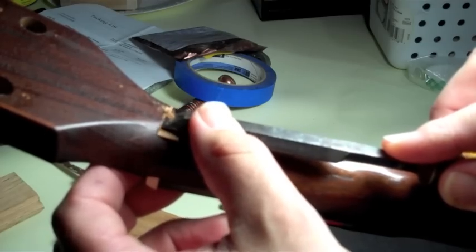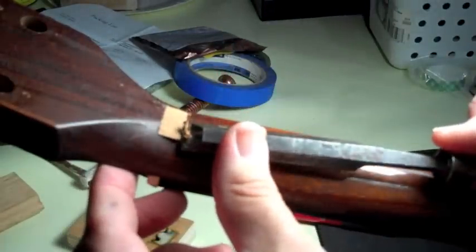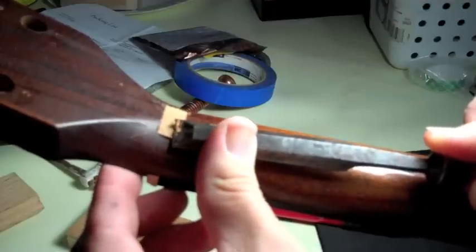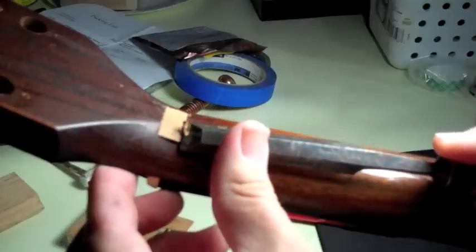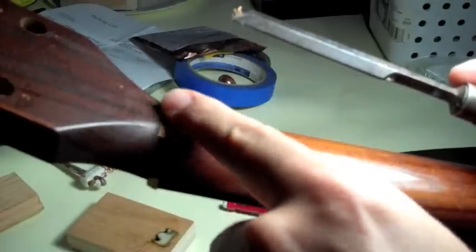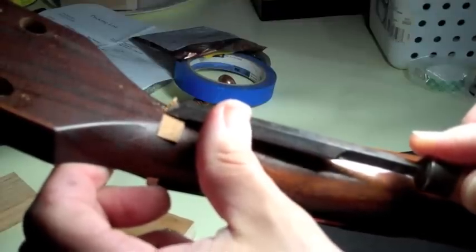I still don't put the edge on it the way he does, no matter how many times he shows me. Now I'm going to sand where it meets right here. This mahogany works very well, and I'm just going to keep working this, slicing a lot of this excess away until I'm almost down to the contour of the neck. That's when I'll begin sanding — otherwise it'd just be too much sanding. If I just take my time with a sharp chisel, I'll be able to get the contour back. I'm just coming along gently, removing that piece of wood.